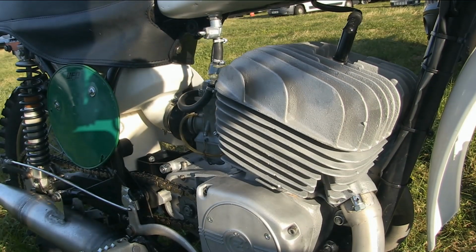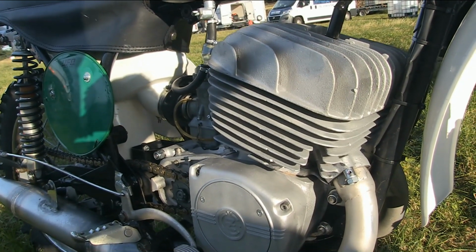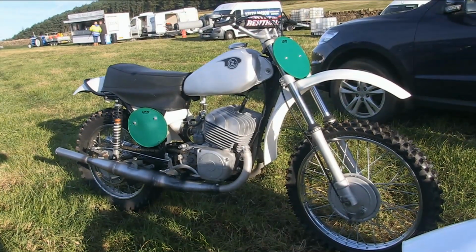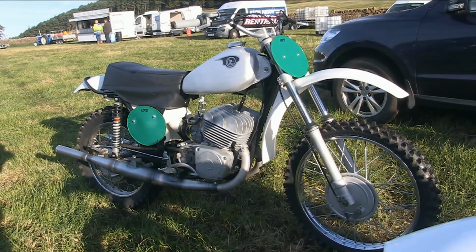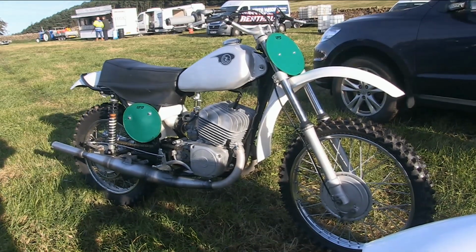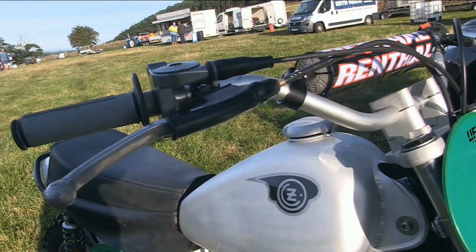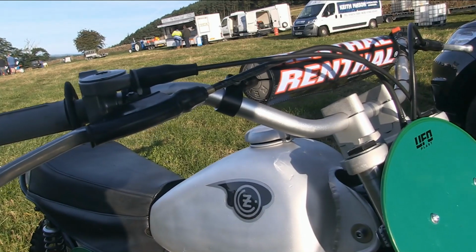But these 360 twin porter engines were very good power plants with their unique single cylinder and those twin exhaust header pipes. And these old Czechoslovakian racers are still hugely popular nowadays as a classic or vintage race bike. And when you just wander around the race paddocks these days, there always seems to be an abundance of these kind of bikes taking part in classic racing, and that just speaks volumes about their performance and reliability, and just how suitable these bikes are for racing even in this modern day.